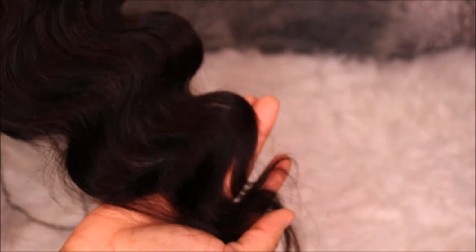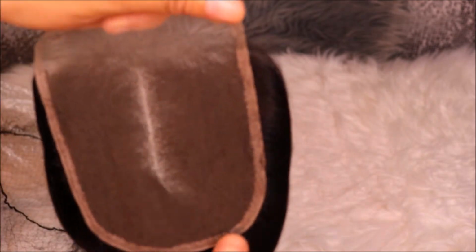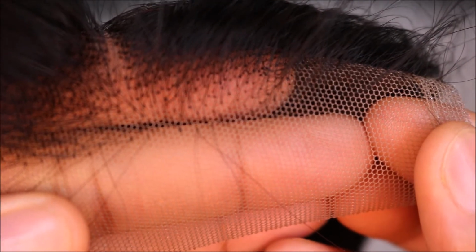And this is the texture of the hair. Now this is Peruvian body wave, and it is a middle part closure. So I do have the middle part. Y'all can see up close, those knots are not bleached. So I'm gonna show you guys how to bleach those knots properly. And this is a 16-inch closure.